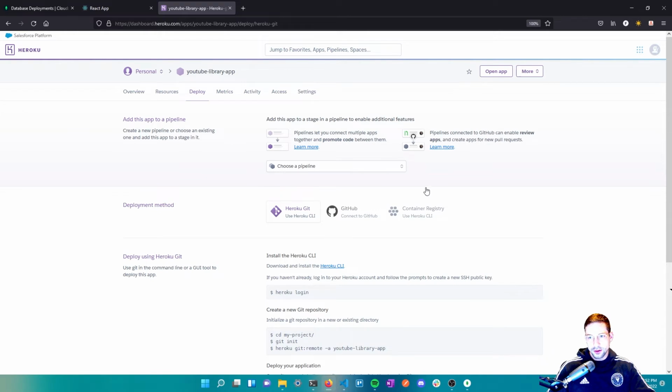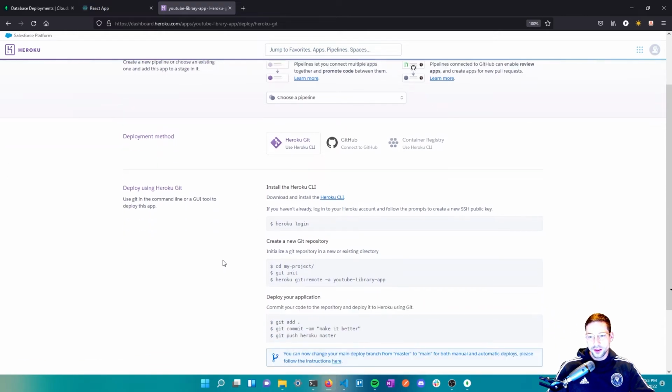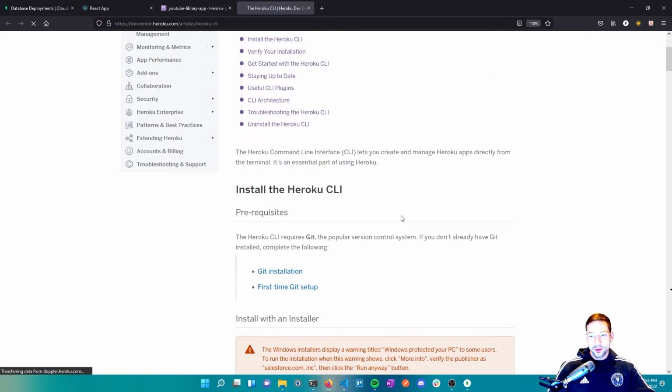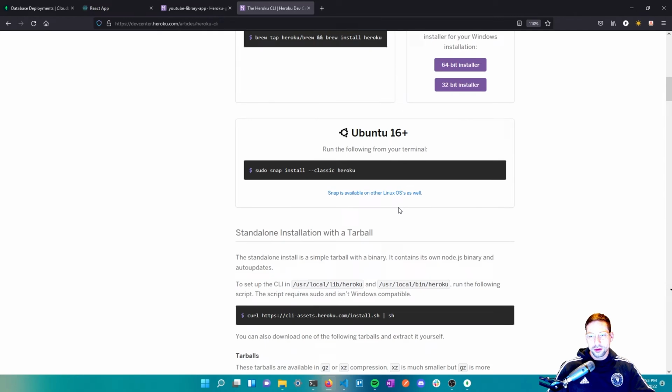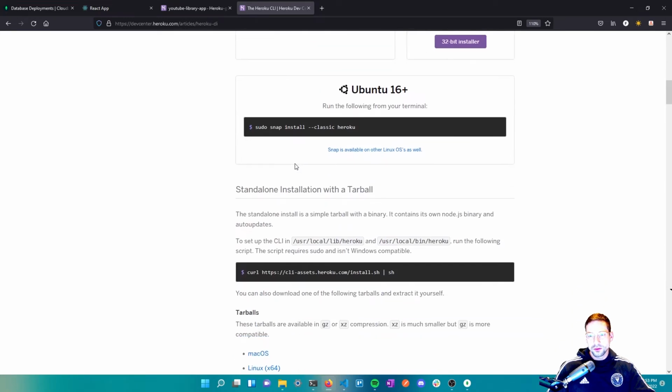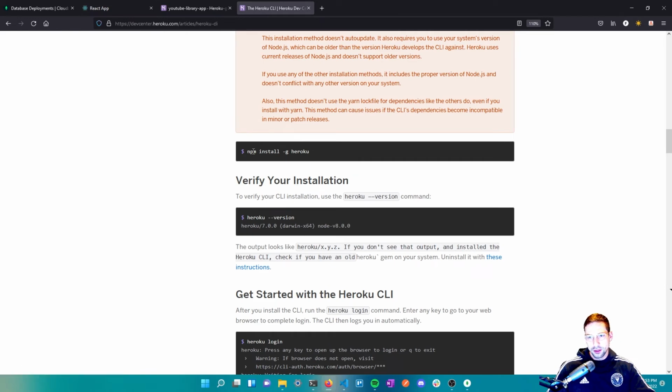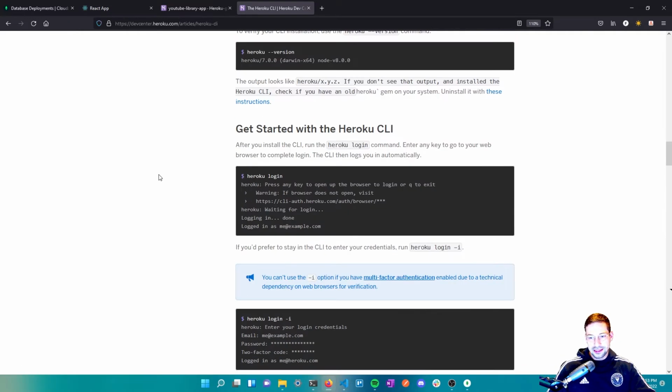You're going to see this weird dashboard. The first thing you need to do is install the Heroku CLI. So I'm going to open the link right here. What I recommend is the following: don't use Brew, don't use Snap, whatever. The easiest thing, honestly, is npm. So npm install globally heroku. That's the easiest way that you can install Heroku.